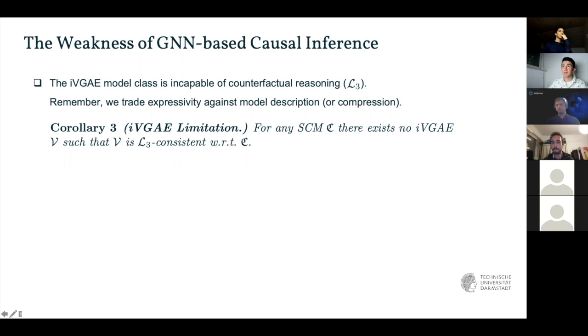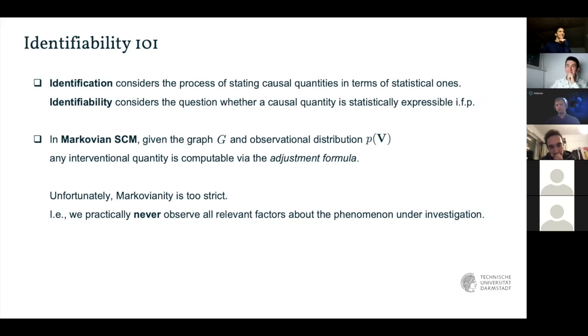Okay, so going back to identifiability, right? So let's just clarify what that exactly means. So identification is the process where you take your causal quantity, and the causal quantity will now be, for example, your interventional distribution or your counterfactual. And now you want to express it in L1 terms, in statistical terms only, right? So no do. So you go from something which has do to something which has no do's in there, right? And that's a process of identification, right? So getting there, and I guess probably the most famous tool is actually the backdoor adjustment, but the do calculus obviously does that, right?